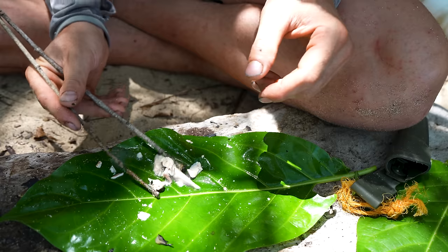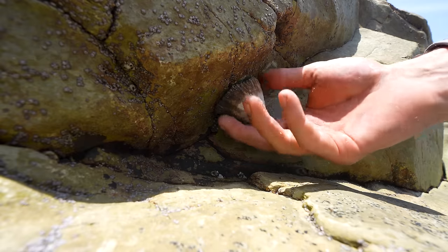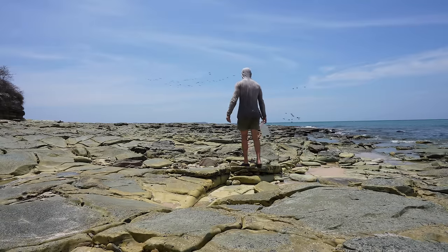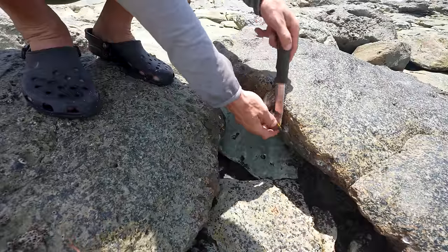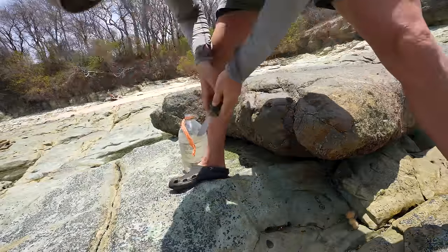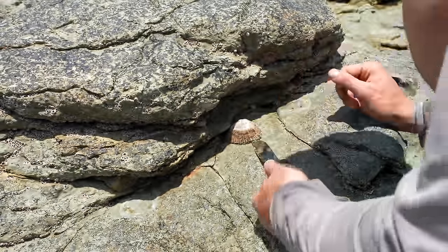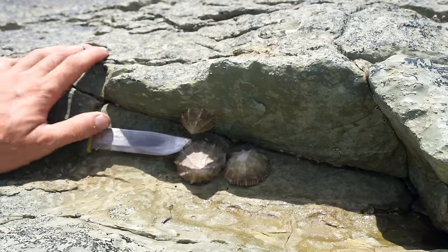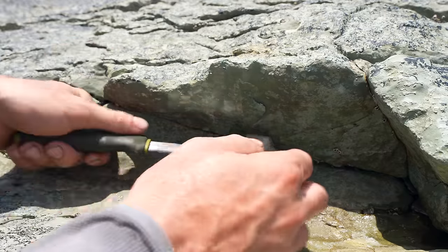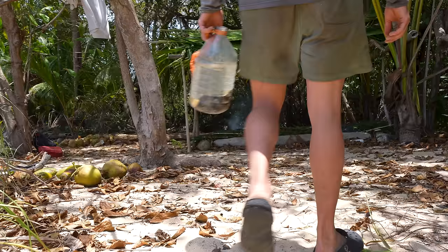All right. Tide's coming in. I got a little bit of time until the rocks over there will be inaccessible, so I'm gonna head out and get some limpets for dinner. All right, I got about 16 limpets. That should be an okay amount for dinner. Honestly, I could be out here for a little longer collecting more, but it's really hot and I'm pretty exhausted, so I just wanna get back and lay down and chill out for a bit.